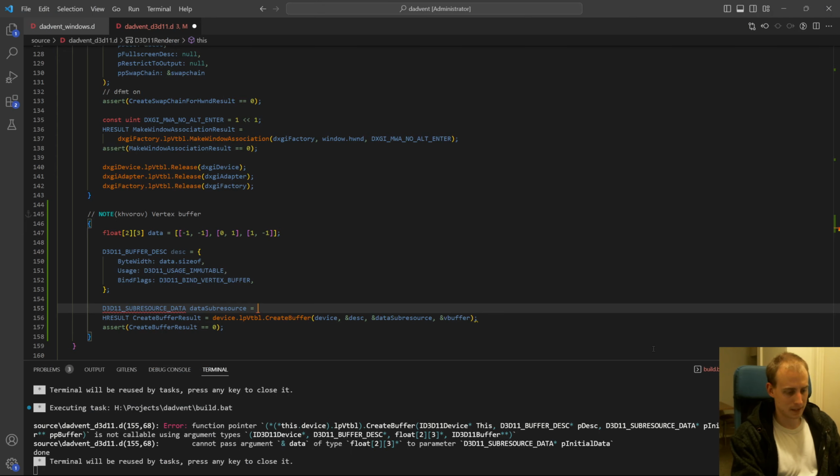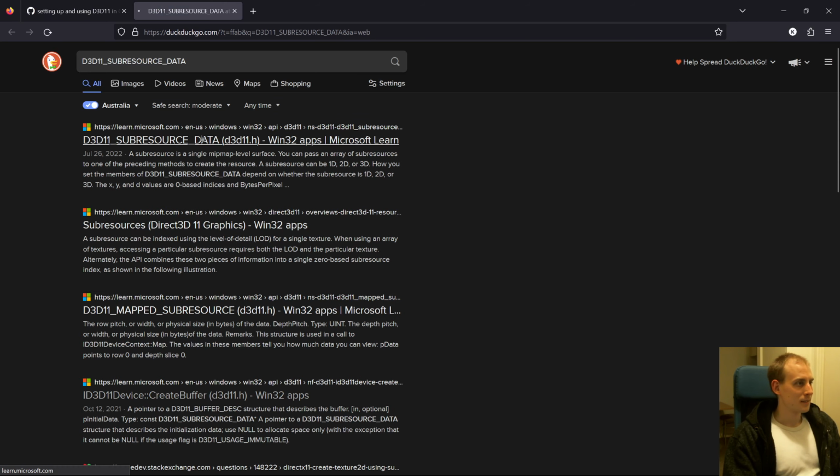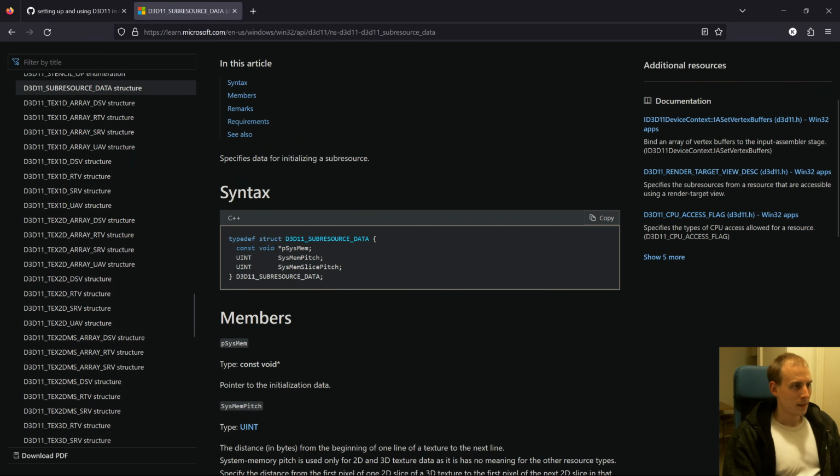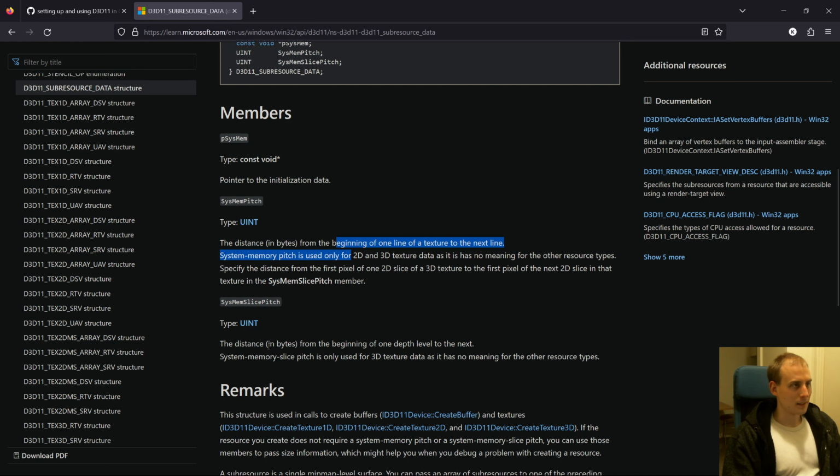pSysMem. Yeah. What's this structure even? Pitch and slice pitch. Okay, well, it's not a texture and it doesn't have depth.